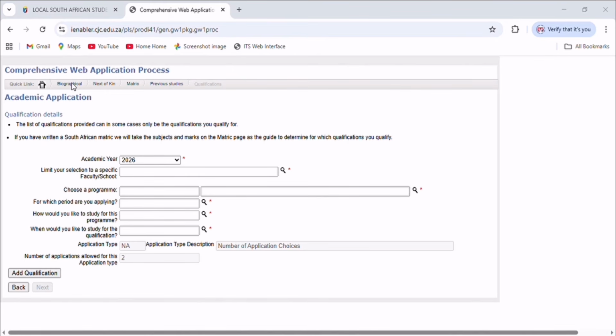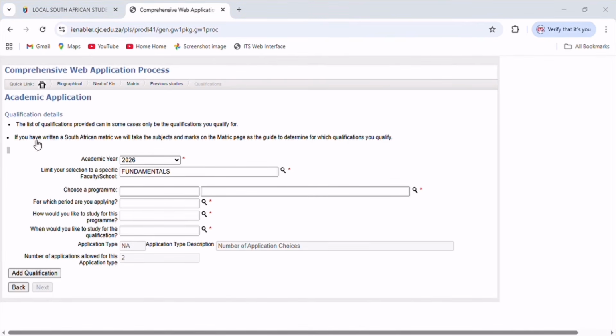Obviously, you are applying for 2026, so at the top you're going to put 2026, and then after that you go to the faculty, and then you choose the faculty, and after choosing the faculty, they're going to give you the list of faculties, and then you choose the program.